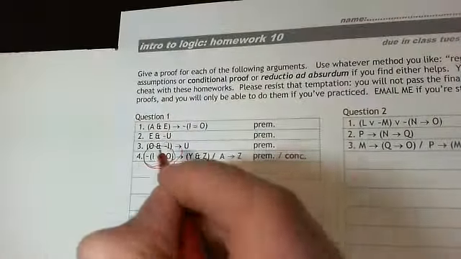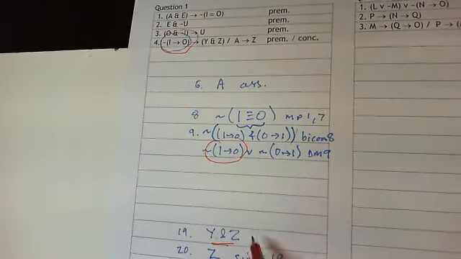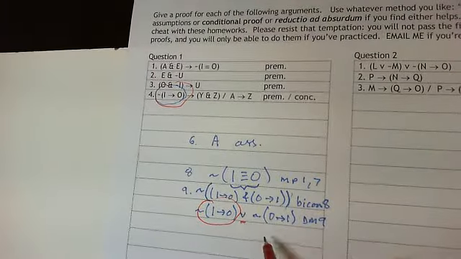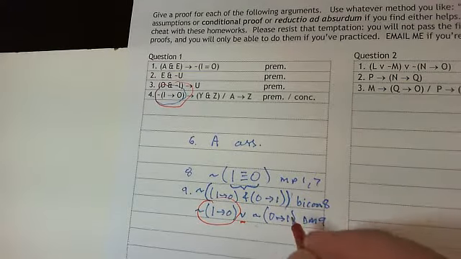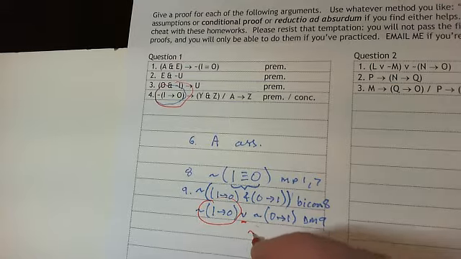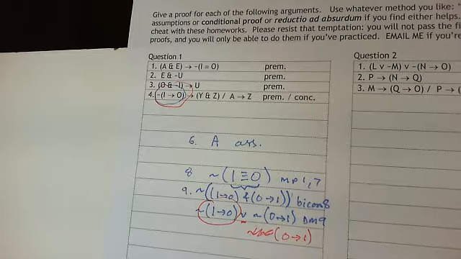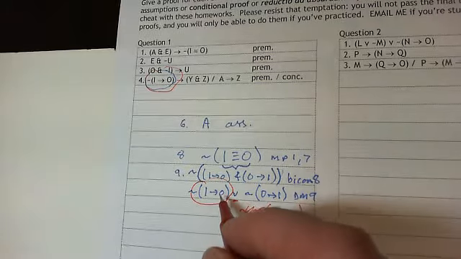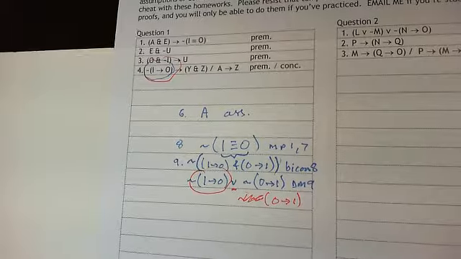Because if you have that, it's the same as this, and you can do modus ponens and get this by modus ponens for that, involving that and up here, and that's great. But the trouble is, this is a disjunction, and you need to get the negation of this side. So remember, the negation of this side is not if O then I, which is actually if O then I. So you need to have that to do disjunctive syllogism, which is going to give you this side, and you're going to do modus ponens.